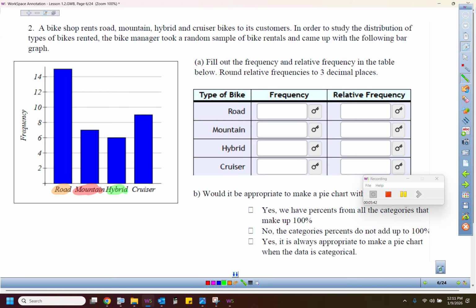It says fill out the frequency and relative frequency. There's two ways you could do that. You can use the app and put all the numbers in, it'll do the calculations for you. But sometimes that's a lot of work, you know, to go to the website, punch all that in. Maybe by hand would be easier, so I'll let you decide. Road bike. How many road bikes were on the chart? 15. So I like to put that at the top of there also. 15.